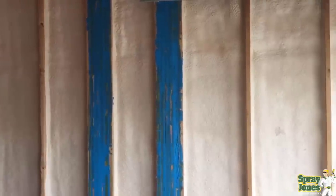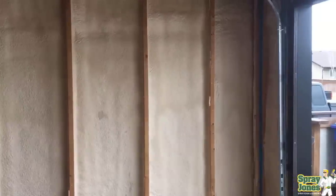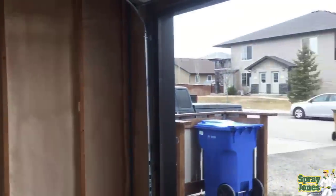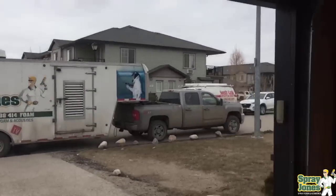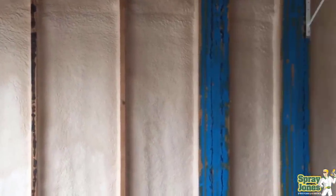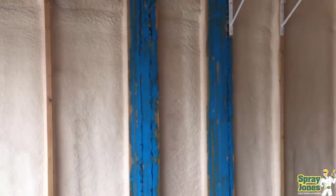With open cell foam, shaving is exactly what you do — cavities are often overfilled, the excess is shaved off and thrown away, leaving an open-faced profile between the stud walls. With closed cell foam, yes, you can shave it and it's not going to damage it, cause it to absorb water differently, behave differently, or create a cold spot on the wall. It will reveal the cell structure so you can get a side profile, but the skin is not where the seal is.